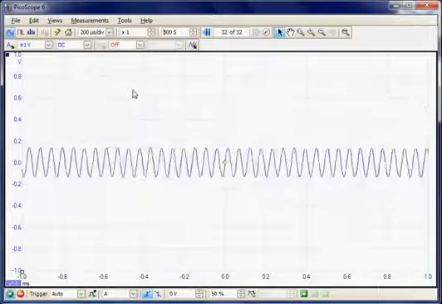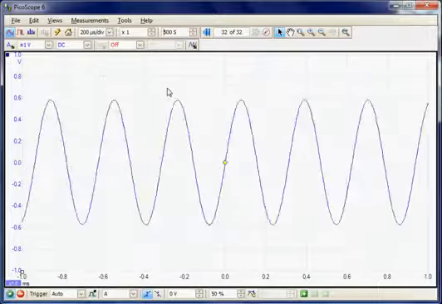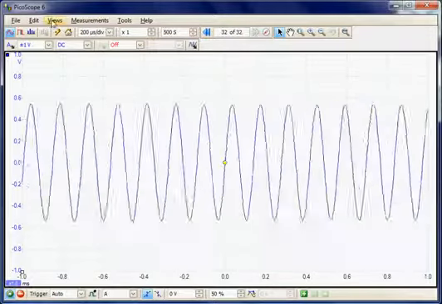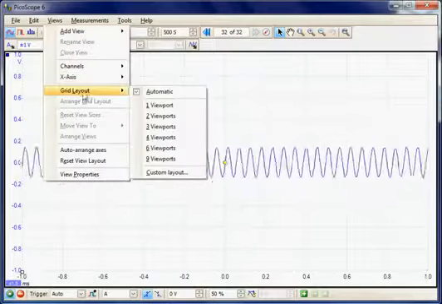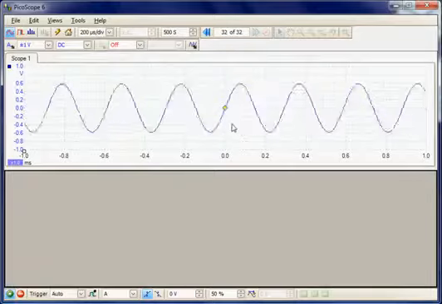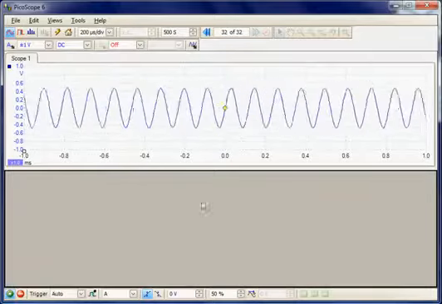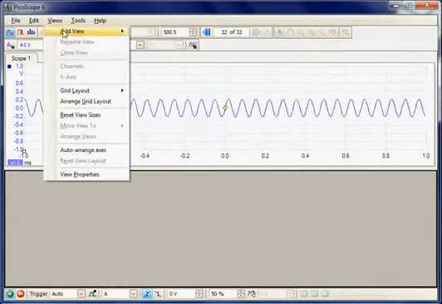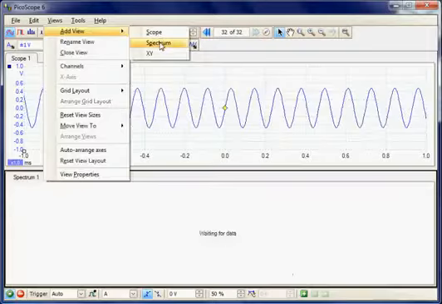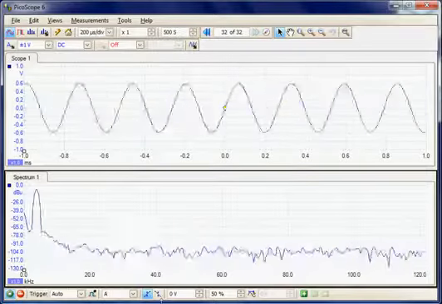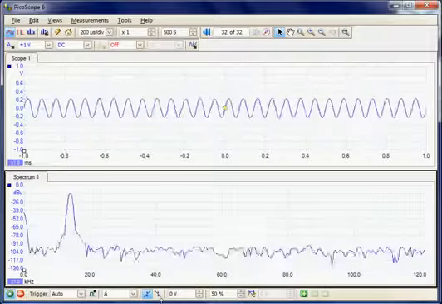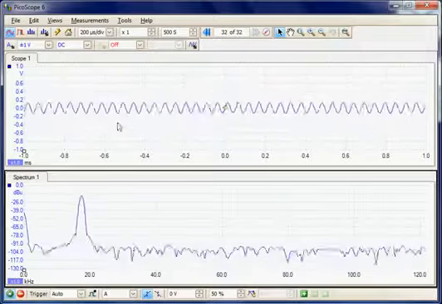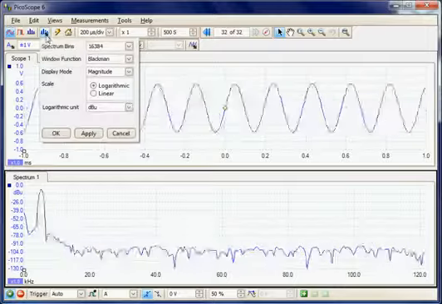The final thing I'm going to do now is to set up a spectrum mode so we can make a measurement of the frequency response. So to achieve this I'm going to add a second view, so I'm going to make it 2 viewports. So here we have viewport 1 and 2, and in viewport 2 I'm going to add a spectrum display. So now here we see the spectrum display and the time display in the upper panel. So I'm going to set up the spectrum now.